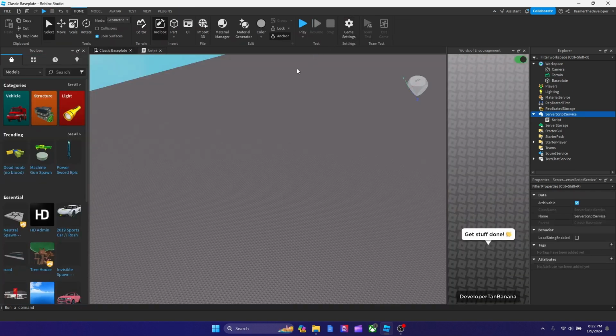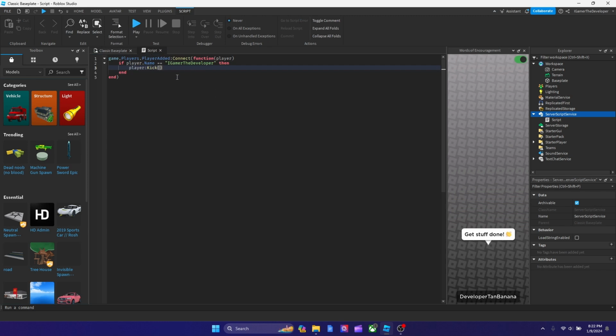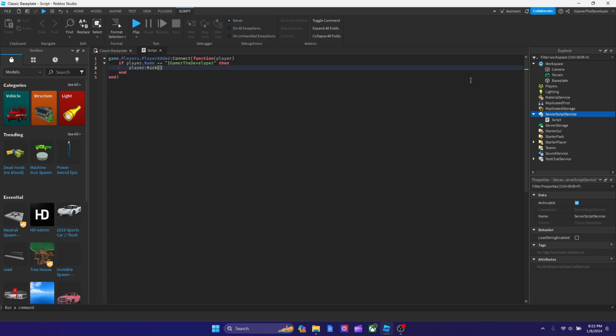But there's still more things we could do in the script. We could make the ban more stylish. What I mean by stylish is we could add a message. So we could put quotation marks and type a reason why. For example, a common reason to kick a player is because they're hacking. So we could type, yo, you've been hacking, you think I don't got eyes? We could type something like that.